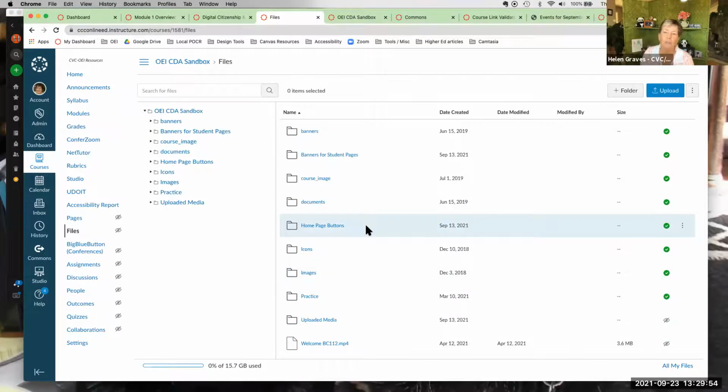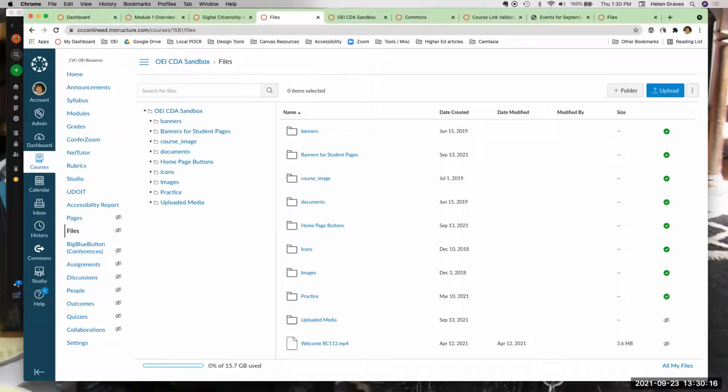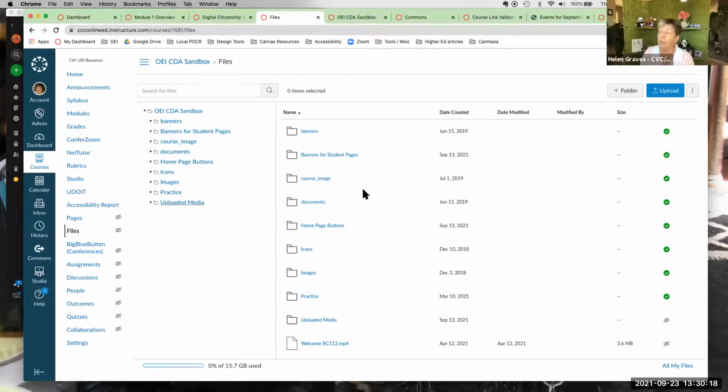For images and documents, and even in your pages, consider using a naming convention. That's another way to add to the organization. So, module 1: everything for module 1 has that naming convention, and it groups them together in the files area or in the folder. You can search alphabetically by name. If you've got a modular or categorical naming convention, doing that can make it really easy to find things.